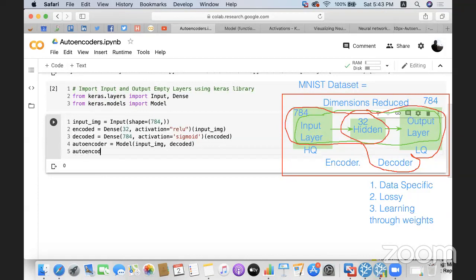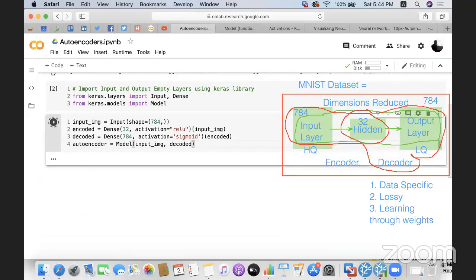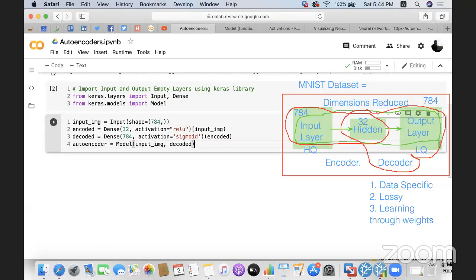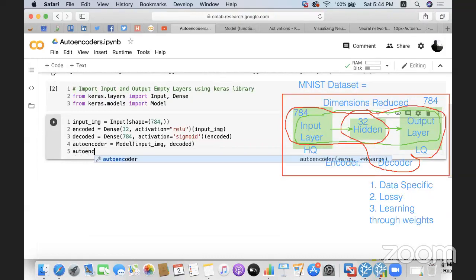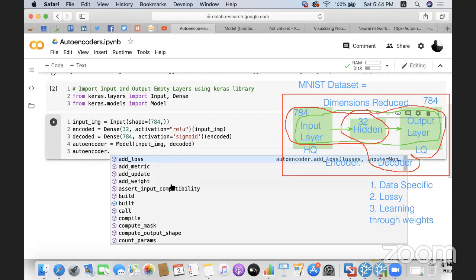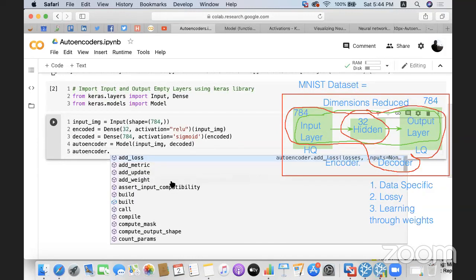And using this autoencoder, you can now see the layers, because in a model we have a lot of options. We have layers, we have a lot of values, the weights and everything. We have the calculated weights. We can represent all here. So suppose I have run the autoencoder, and after running it you can quickly see a lot of options.